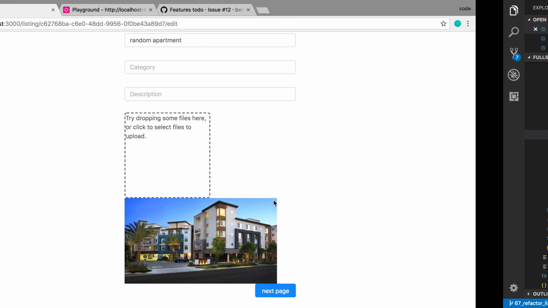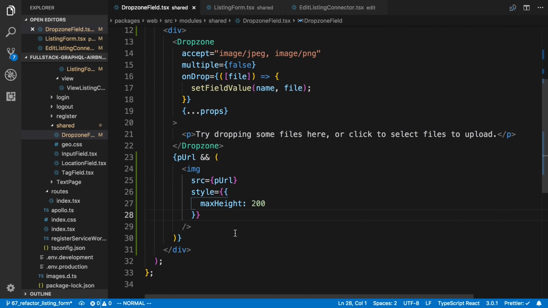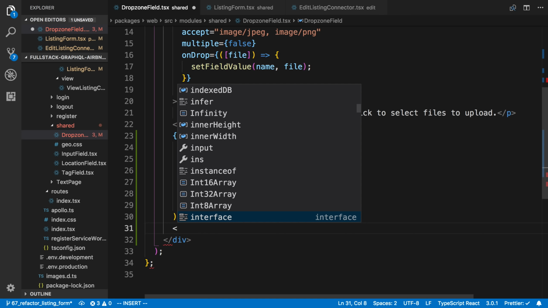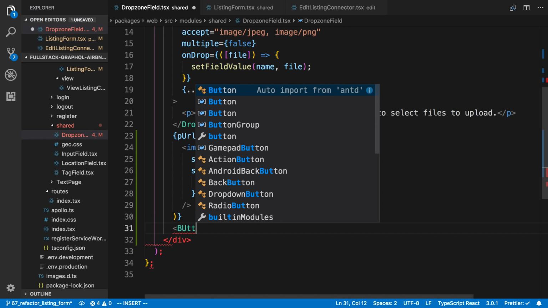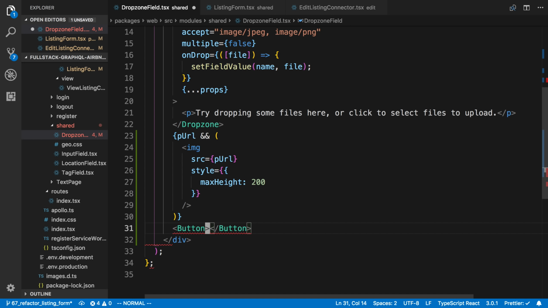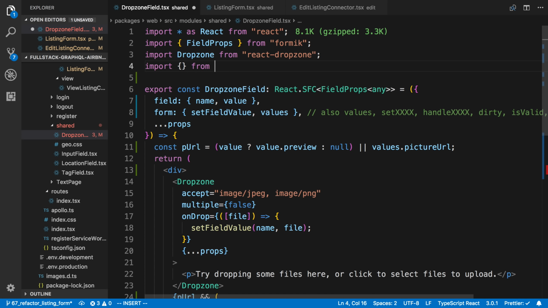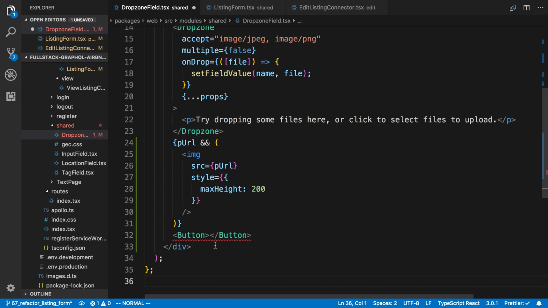The other thing, I want to be able to remove this because we add code on the back end to be able to remove stuff. So I'm going to add a button. I guess let's get the button from, what's it called? AntDesign. And then here I'm going to say remove.